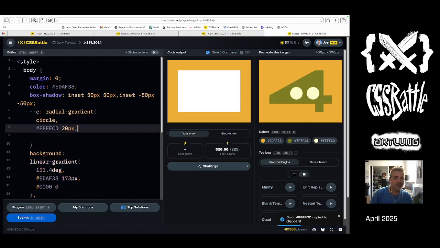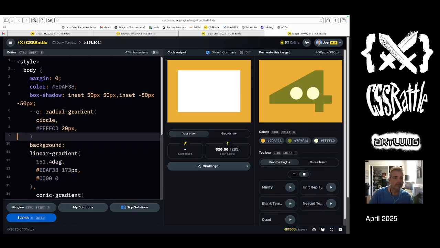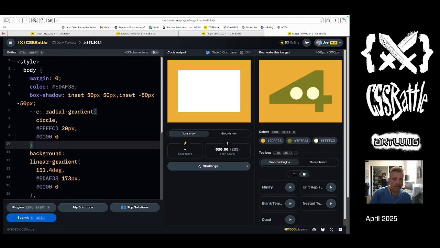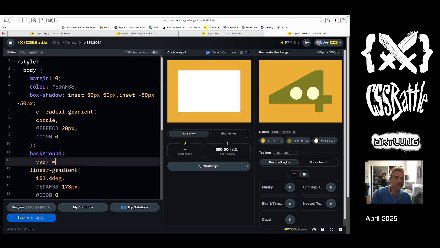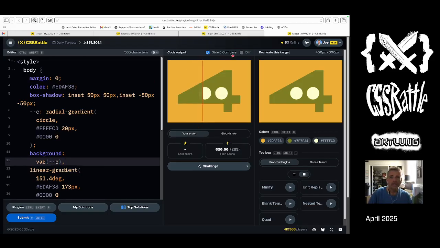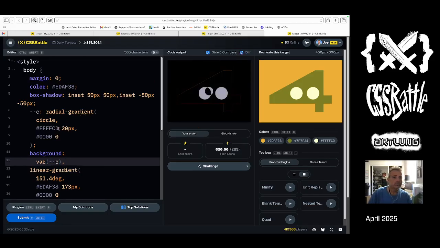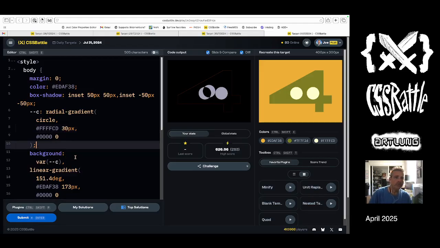And we're just going to do 20 pixels to start. And then transparent. And then when I plop him in as a var --c, there's a circle. So he should be bigger, 30, and he should be moved over.